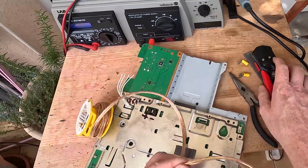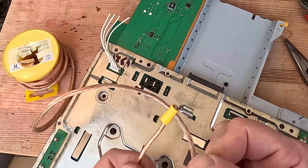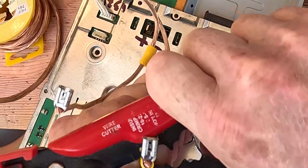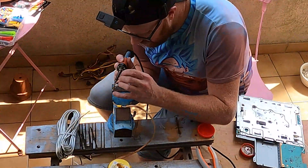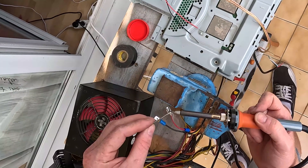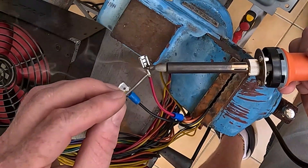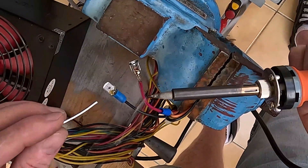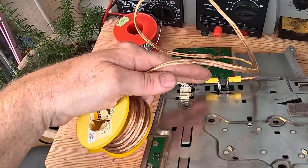One's got a line, one doesn't, so we'll call the one with the line earth. I like it to poke out just a little bit so I can get the iron in and get some solder in there. You could just give these a good hard crimp and send it, but here's my theory: a little bit of flux helps a lot. I heat up the wire with a bit of solder until it gets nice and hot, then go in from the back and start mounting in the solder. Solder always runs to the heat — this way you know you've filled the entire spade connector.